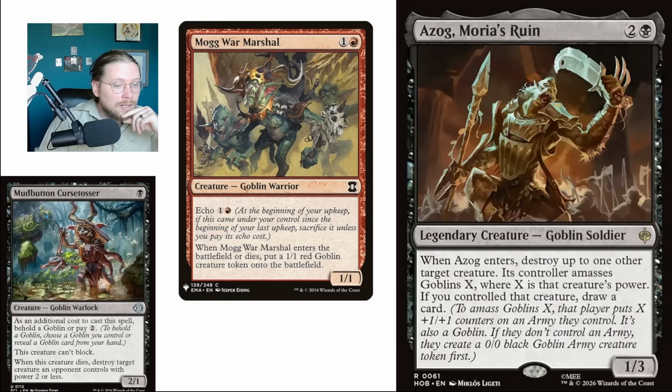The last goblin from The Hobbit that I think might make a splash in Modern is Azog, Moria's Ruin. 3 mana 1/3. Whenever it enters, you destroy up to one other target creature, and its controller amasses Goblin X, where X is that creature's power. And if you control that creature, you get to draw a card. So I think this card is a lot.